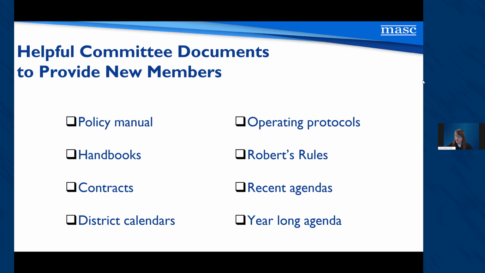It's a lot of information again, but it does help them get up to speed with some of the vocabulary around when we start throwing around the acronyms of MGL, Massachusetts General Law, and DESE and things like that. The policy manual can be really helpful. Also, any handbooks you have. One of the roles and responsibilities of a school committee member is to approve the handbooks. So making sure they have access to the handbooks. Sometimes you will have candidates who are parents or guardians in your district, but that's not always the case. So they may not know where to find your handbooks.